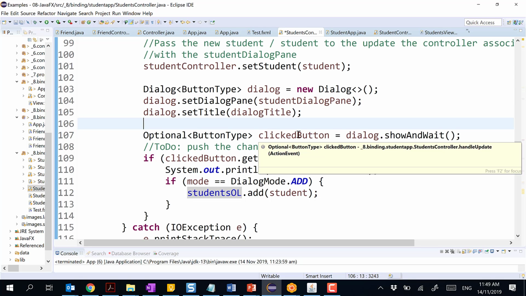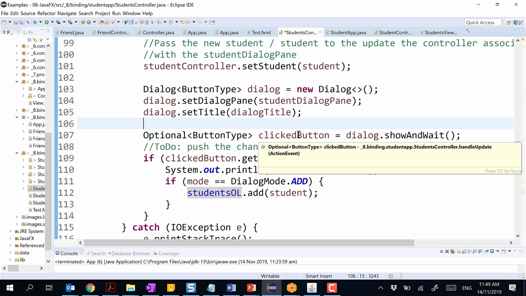I take the controller and say, here is a student that I have, please take it from me and bind it with the UI component. And then I show the dialog. I create an instance of a dialog object and say to it, please take this dialog pane and show it to the user and wait. When the user makes up their mind, they either click OK or cancel. If they click OK, I do some logic. If they click cancel, I don't need to do anything.